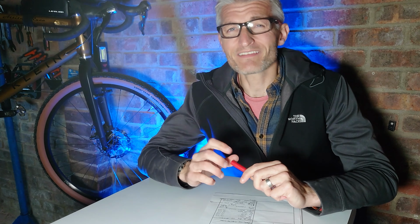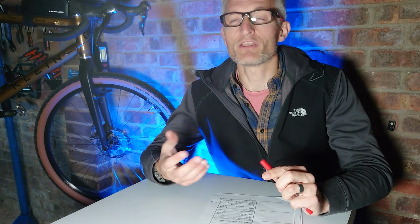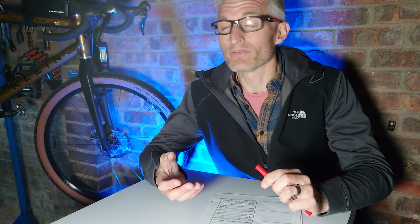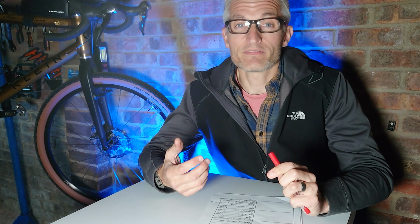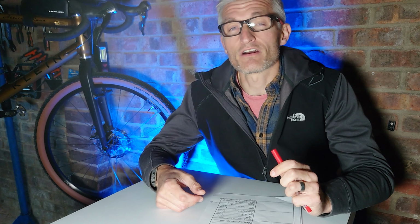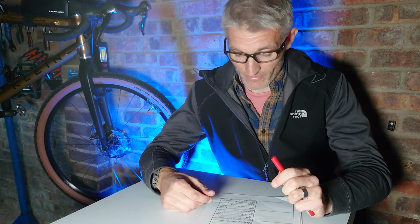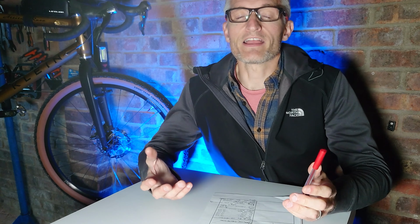As for general handling, they're just super nice. You go around corners, you're going over rough stuff. They feel, and dare I say it, they designed it to have a supple sidewall to help with that kind of nice feeling and overall improvement in performance. And they smashed it, in my view. They are really, really nice tyres, and I won't be going back from these, I don't think, at this point, or any time in the future, until some amazing tyre trumps it. But I can't see what that is.